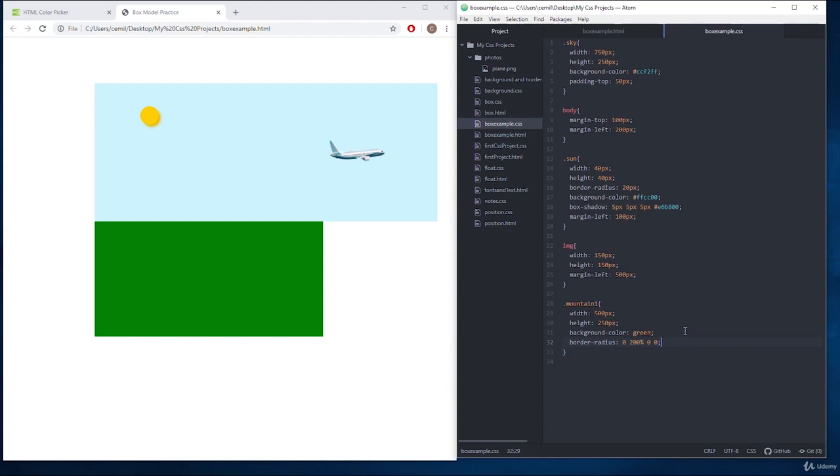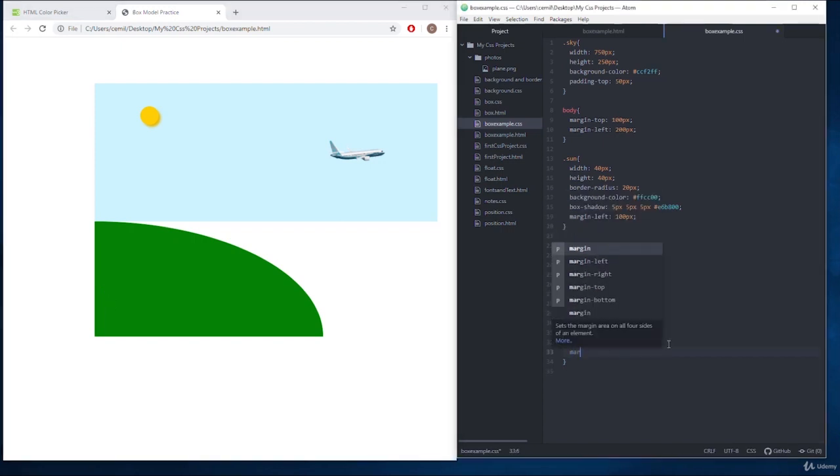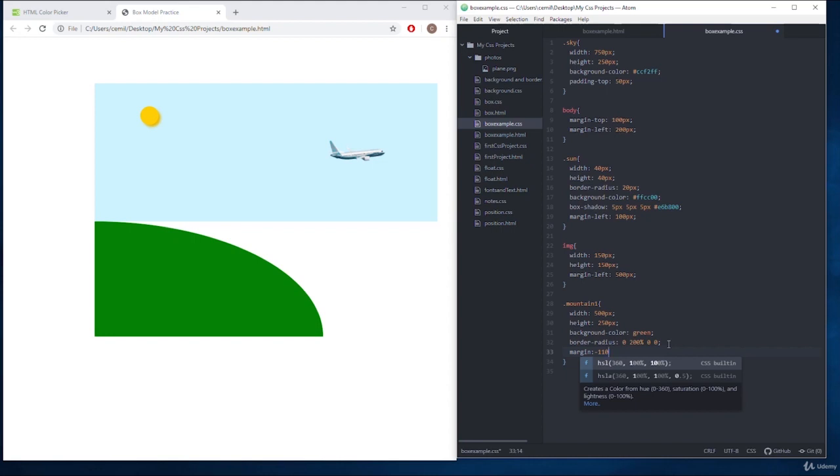So let's not let that confuse us, because when we look at it, the mountain is positioned a little bit further down and a little bit higher. So for this, I'll just change the margin and write the first value minus 110 pixels.